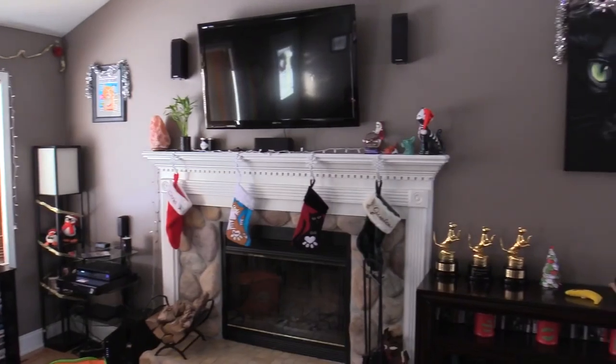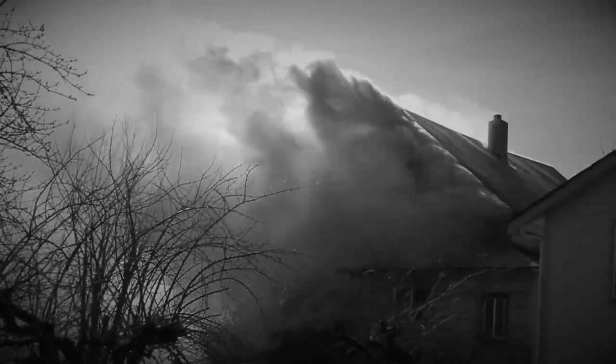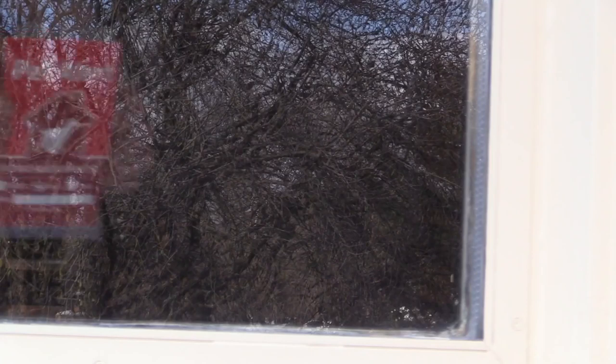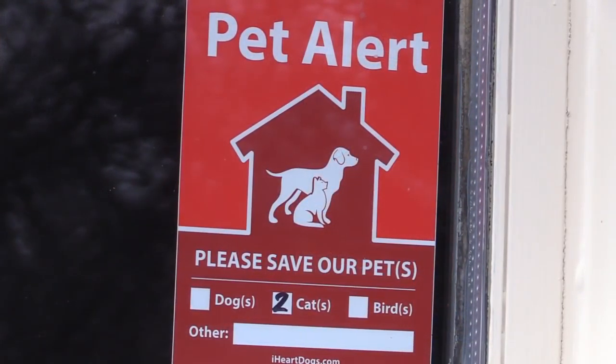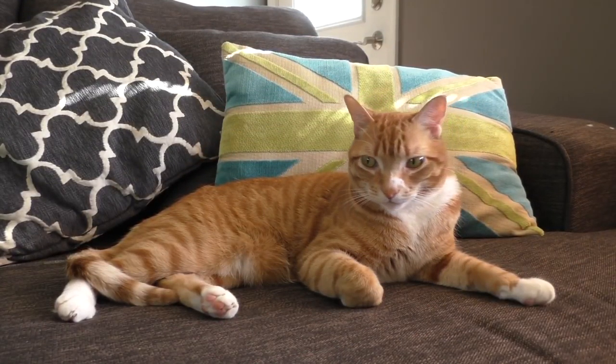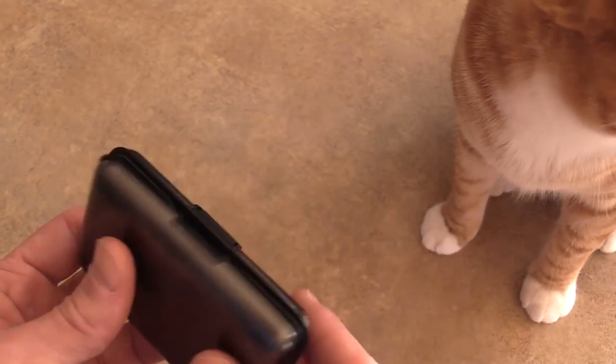Lastly, your home itself can become a hazard. If your home were to catch fire while you are out, the fire department would have no idea to check for your pets. Your cats will be terrified and hidden out of view, so it's really important to use stickers that notify emergency responders that there are furry family members inside in need of rescue. There are also smaller versions to keep in your wallet in case you're involved in an accident away from home.